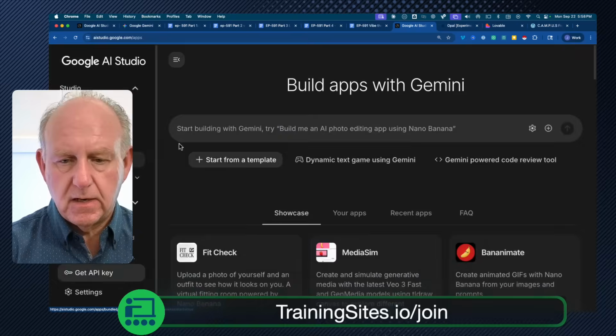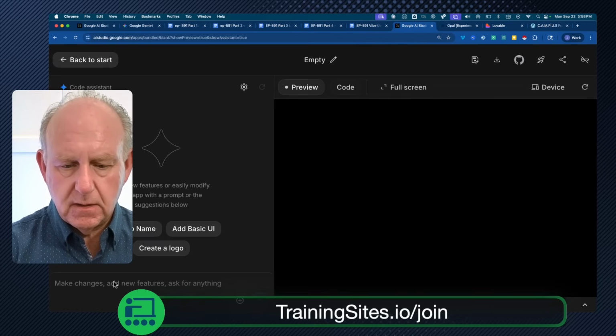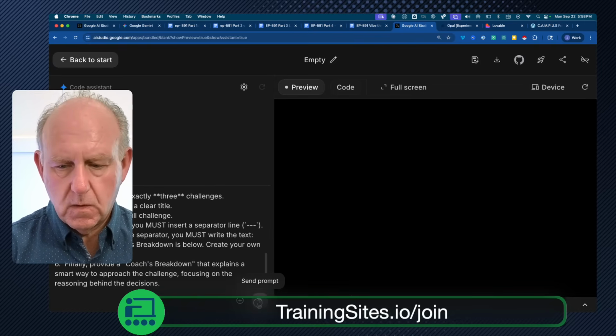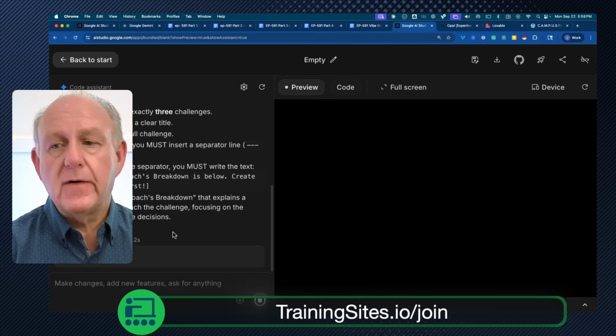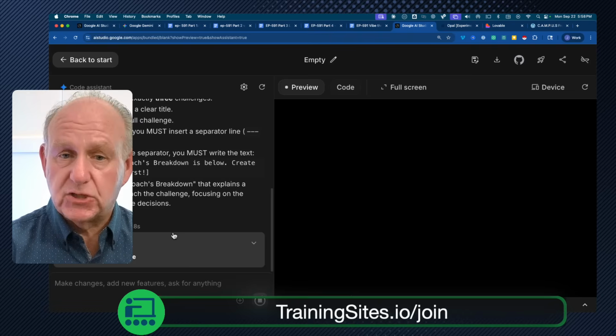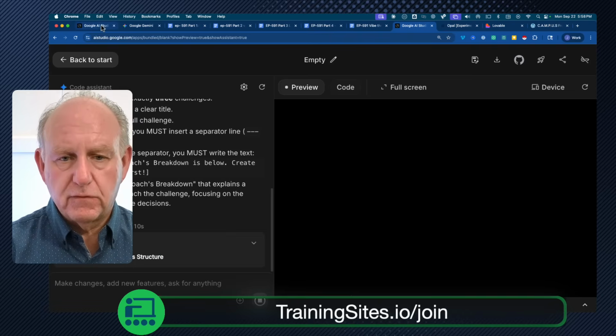I'm just going to start another empty one in another browser. I'm going to put it in. We'll paste in that new example and see what happens. Now, I've been playing with this for a little while. I don't know how many can run concurrently, so we'll see. And I don't even know how many applications are allowed moving forward.